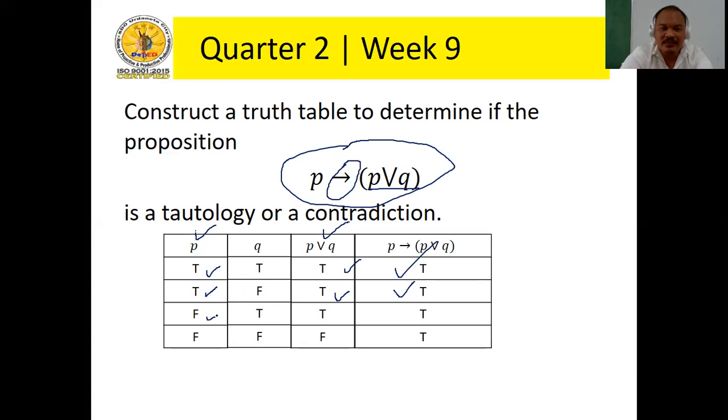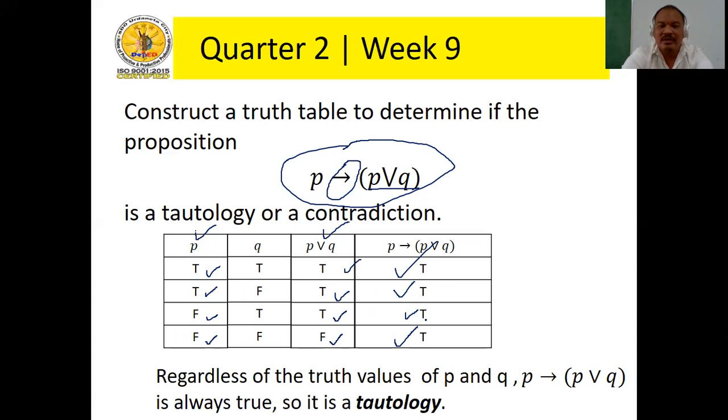Your hypothesis is false, but the conclusion is true, then this will become true using the biconditional. Both of them are false, according to biconditional. Once both of them are false, this will become true. So any combinations are true. Therefore, the given compound proposition is an example of tautology. This is an example of tautology.